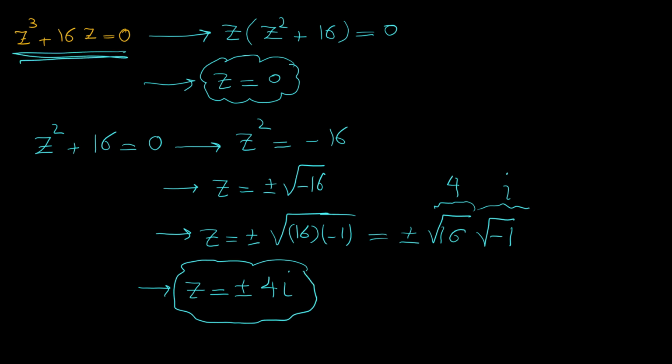Attention, the given equation is an equation of degree 3. We have z to the power of 3. And exactly we have 3 solutions: 0, 4i, and negative 4i. When we are working in the complex numbers or complex variables equations, if an equation is of degree 2, we have 2 solutions. If the equation is of degree 3, this equation has 3 solutions. If the equation is of degree 10, it has 10 different solutions. Maybe some of them are repeated, but we have 10 solutions at the end, if it is of degree 10.